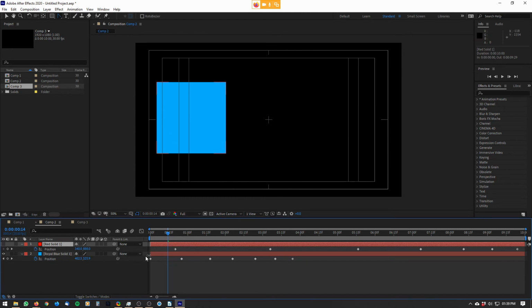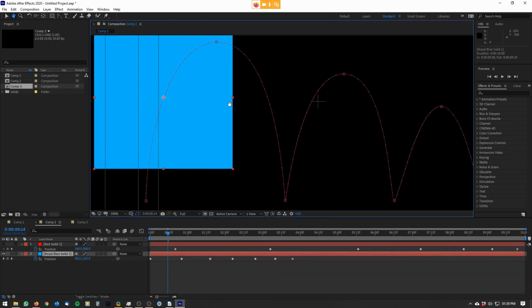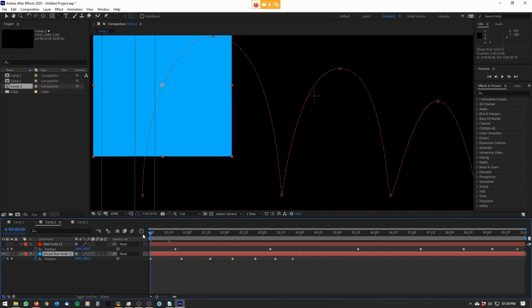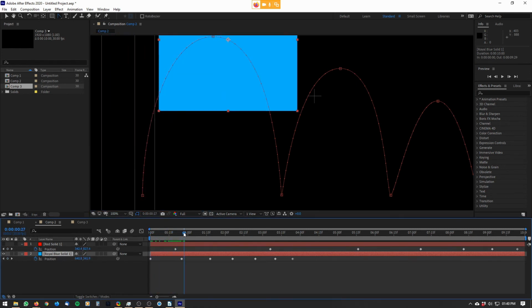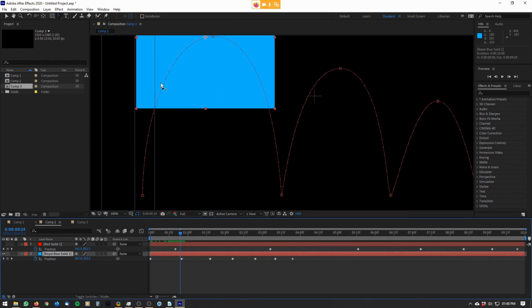So I can hide the red one, so we can just look at the blue one for now. Okay, so if you look at the path over here, as this is moving up and bouncing, there's this even spacing between each of the frames where this bounces.